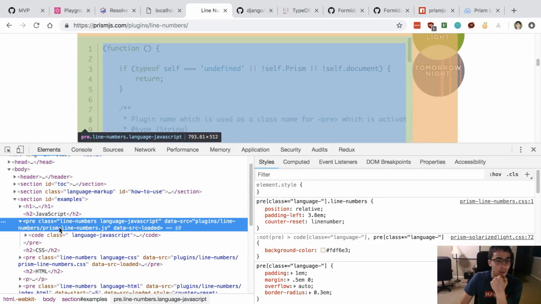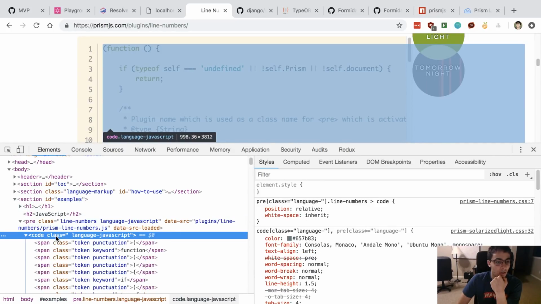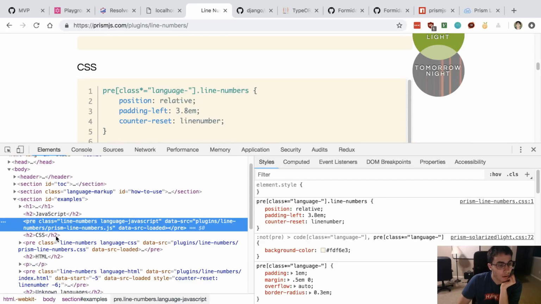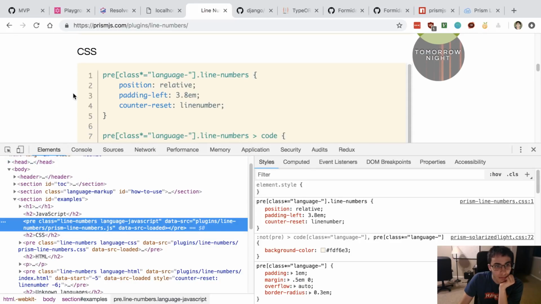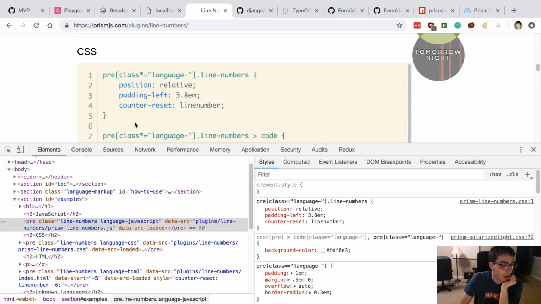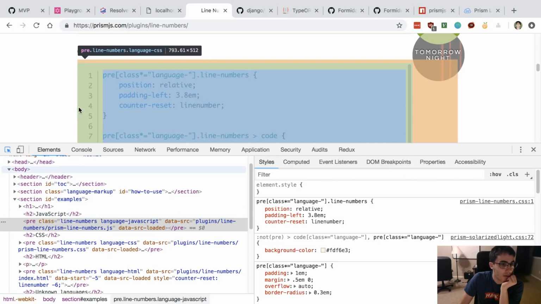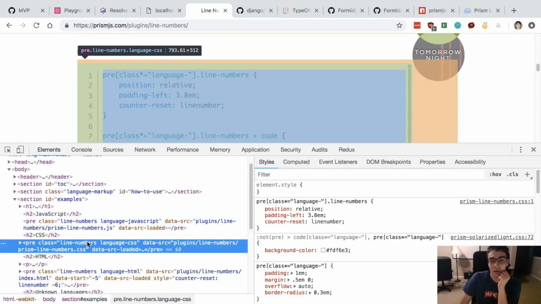Actually, how did those numbers appear? Do those numbers appear with CSS?